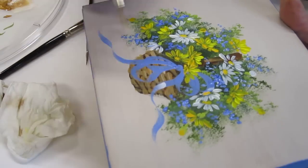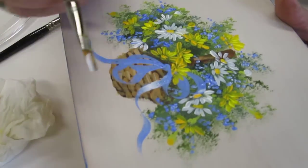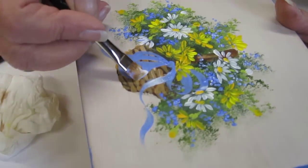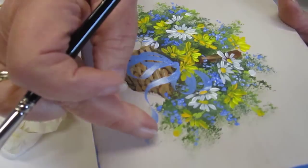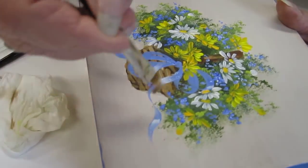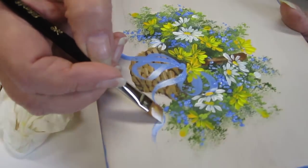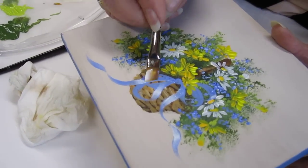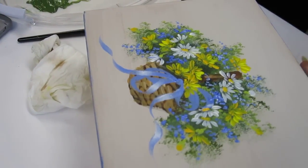Easy, easy — I'm not pushing hard. Flip your brush over so it's back to back. And you've made it look a bit like satin ribbon by putting that little bit of a shine. I do that in all of the wide parts, more or less in the center of each section. You want to keep your hairs kind of flat rather than standing your handle up in the air — lay it down because the paint doesn't dig in. The blend is in my brush, so the brush is doing all the work for me; I'm not having to work real hard. There are all kinds of techniques people do this way, but I think this is a real easy way to do it.